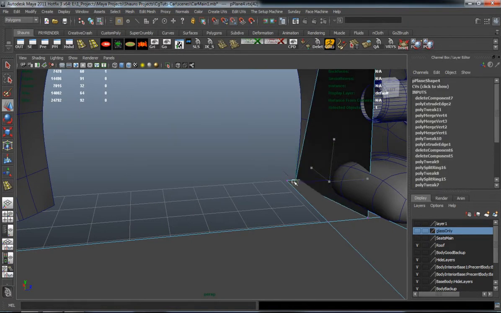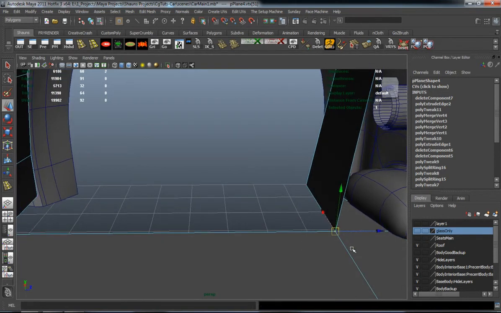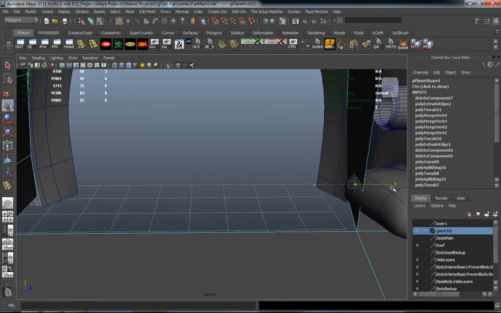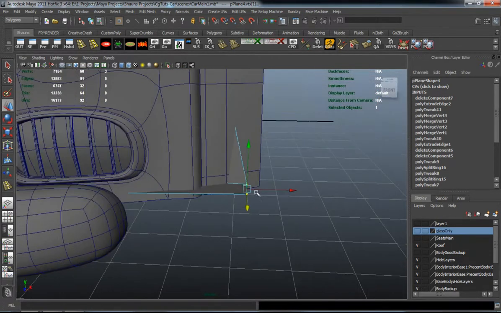Because if you had somewhat holey geometry, it's going to be kind of weird because the lights would leak through the car, and you don't want that. You basically want a solid geometric mesh on the car.